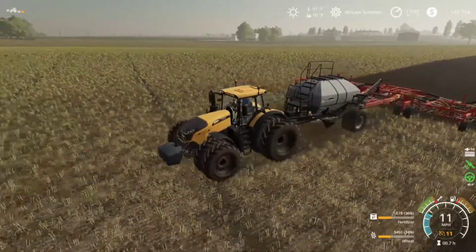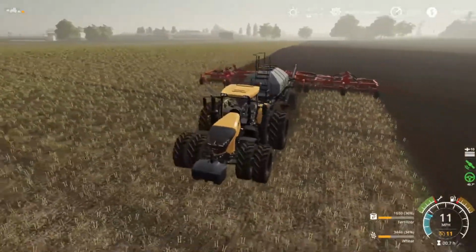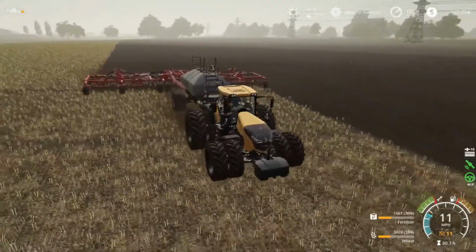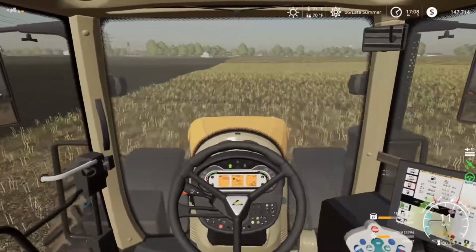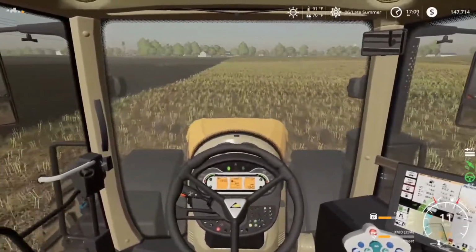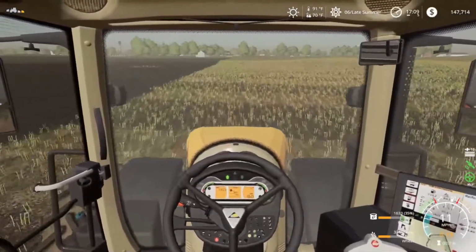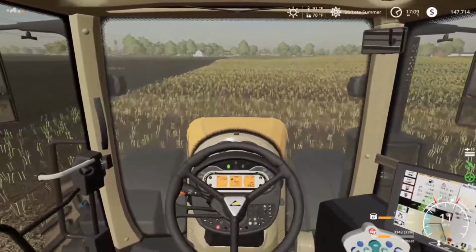So we got maybe a quarter of this field done. Maybe a little bit more than that. You see, we're just seeding directly into where we harvested. With this seeder, you can do that, and it puts down a nice even seed bed for it, even though we just harvested the field. And that helps keep the nutrients there and all that stuff too.